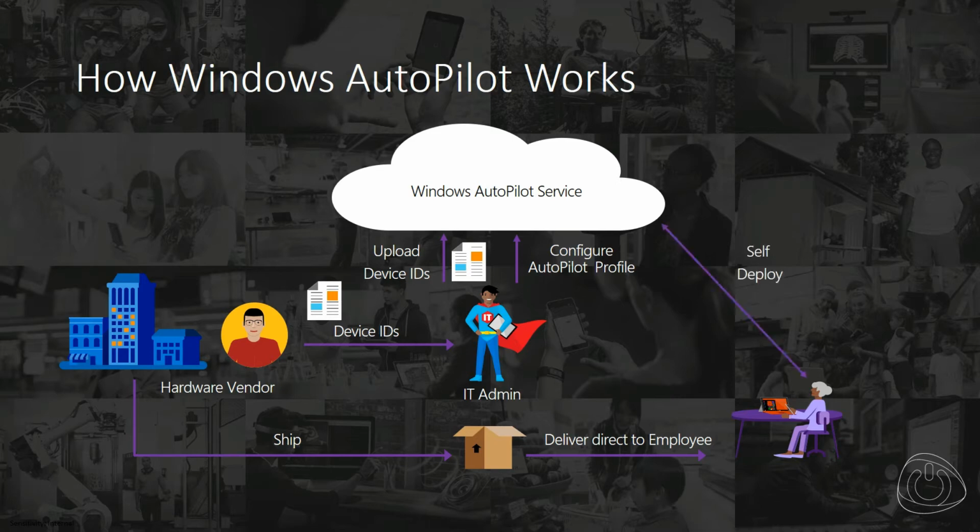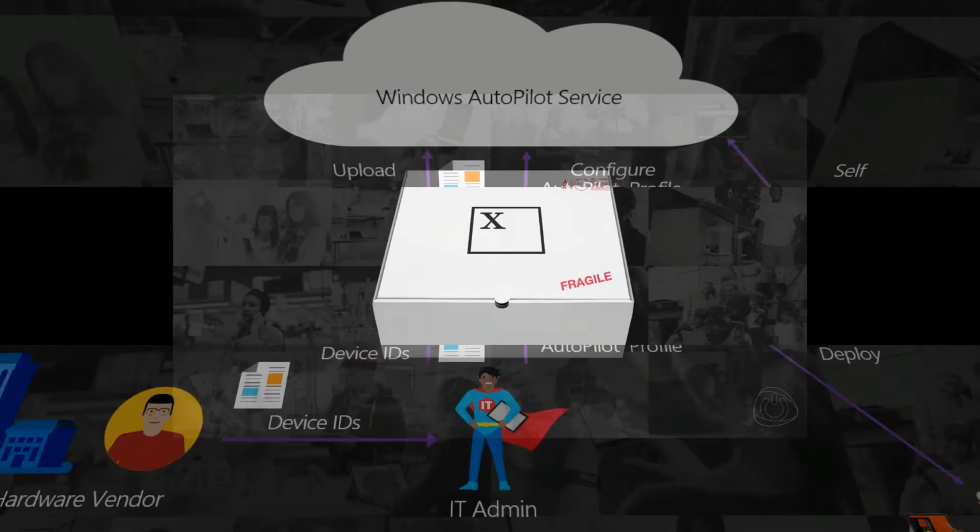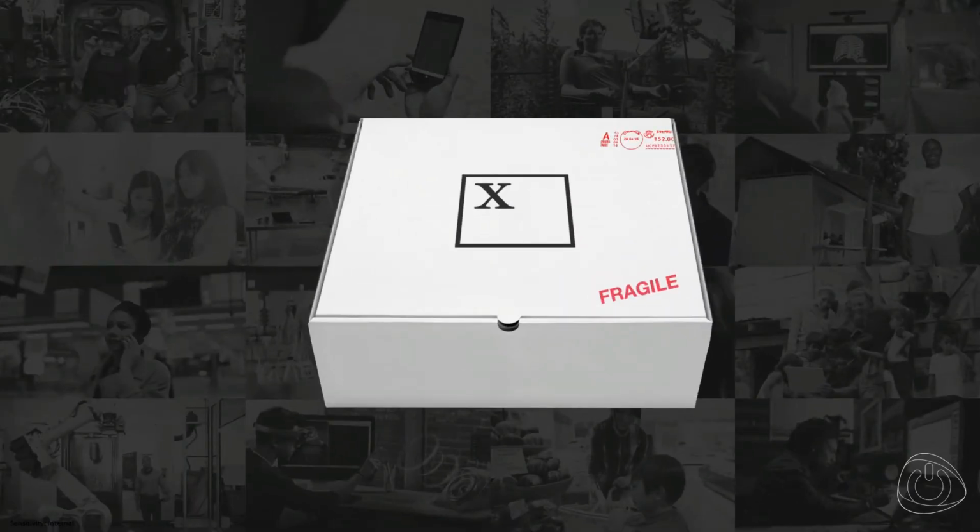And then from there, we can have this self-deploy mechanism in place, where there's no notion of this laptop being for a specific individual. We can get many devices ready for many users, right? So your onboarding process is then happening basically on logon, with either an Office 365 or an Azure Active Directory account, which enables us to do this. We can then slide this over the desk, or deliver this through the Royal Mail. This is what I'd be expecting if I was a Windows AutoPilot customer. It's just this box. I open it up, and what does that look like?